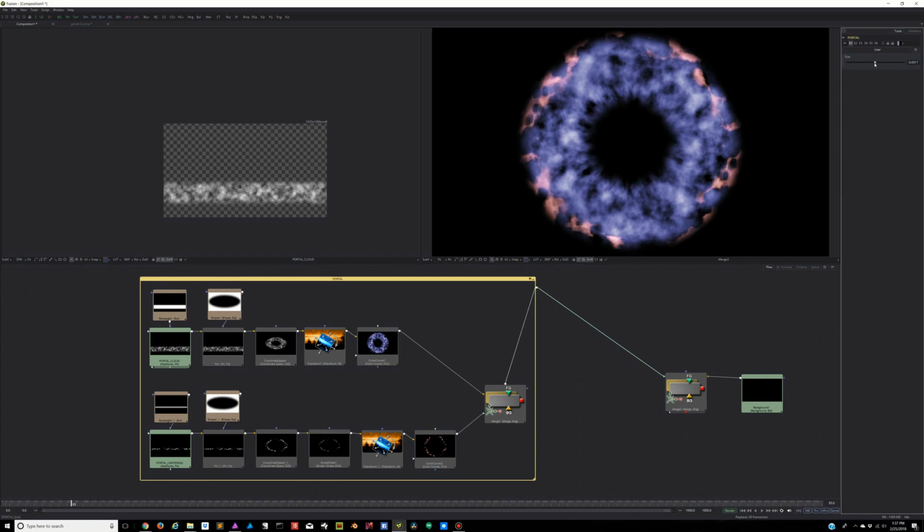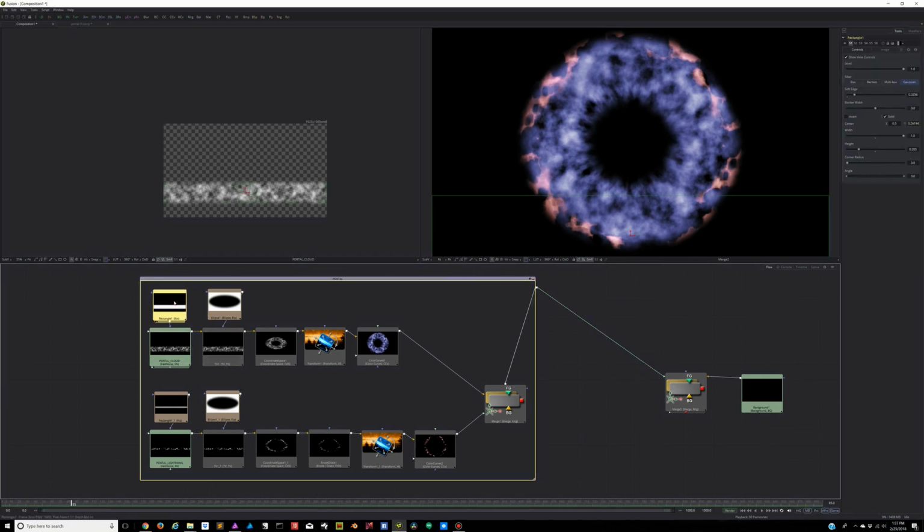That's what we want. But what we want is we want it to control that cloud, right? So we go to the cloud inside this, and now we can say that if we right click on the height, because that's what we're going to mess with, or rather the center, we want to mess with the Y value. So to do that, we need to create an expression.